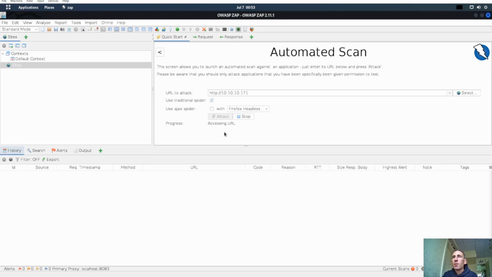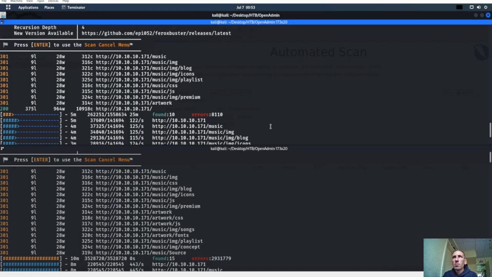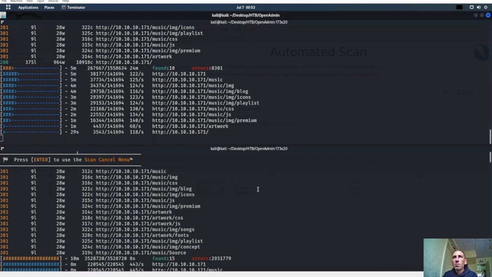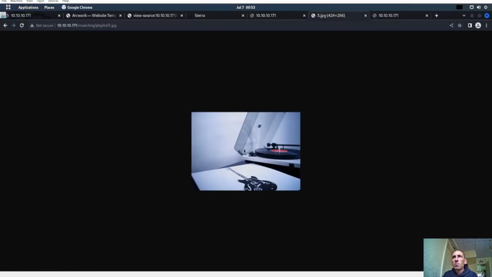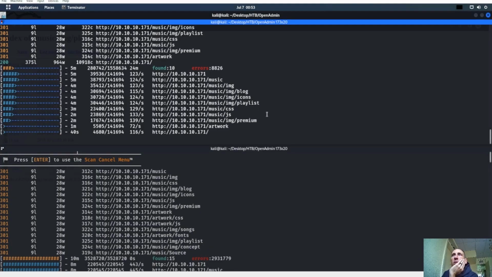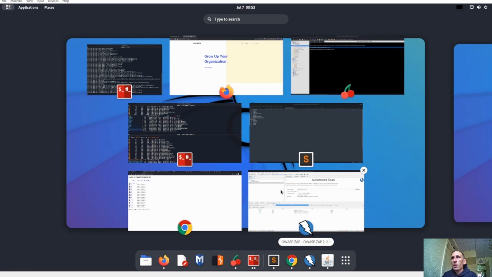What's going on with Zap here? Just images. These guys are taking a minute to load also. Not really the quickest loading. This probably isn't helping. So I'll say it's going to take 20 something minutes.